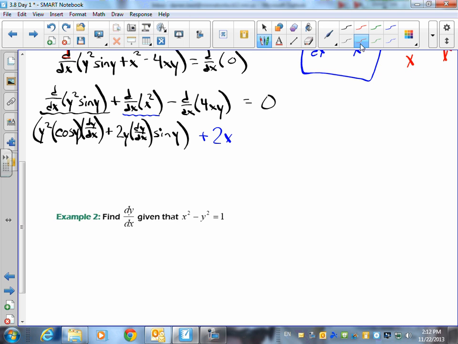Let's do this one. What rule dominates that problem? Product rule. Yeah. Do you want to put the 4 as part of the x, or do the 4 up front? Do you care? Put the 4 up front? That's okay. Now let's do product rule on xy. Product rule on xy gives us x dy dx plus 1y.